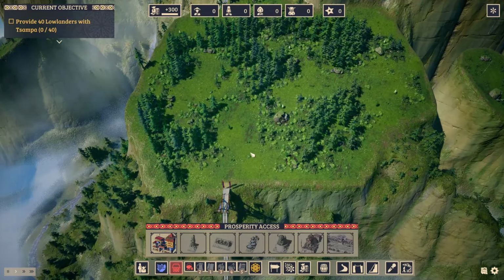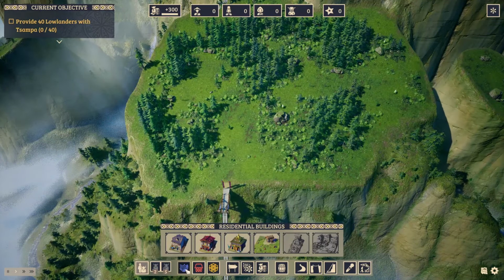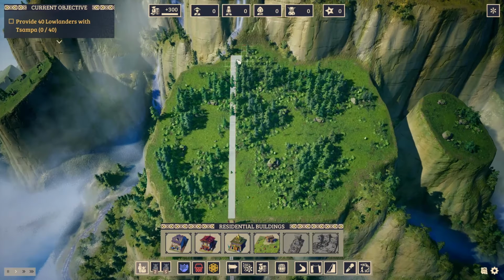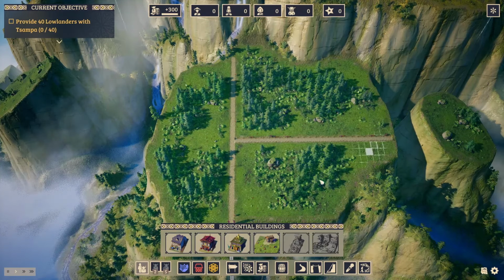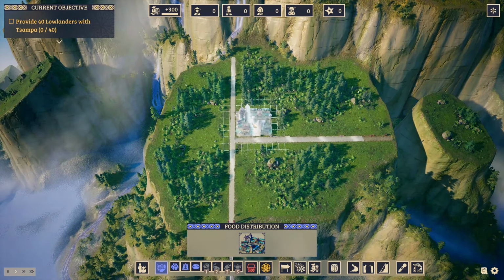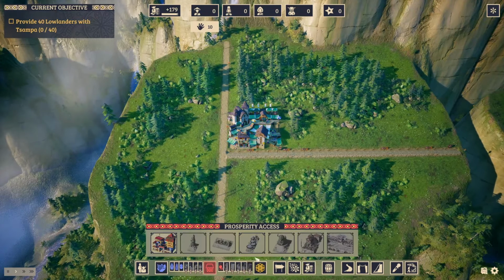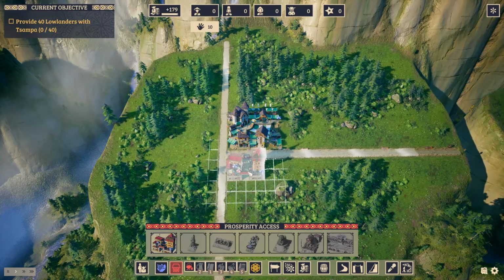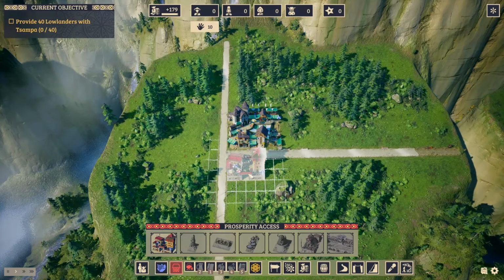So starting over here, we need to get our lowlanders, right? Our first level of people. That's of course a good start. So let's go. I'm gonna do something like this. And here, okay. We want a market, right? To distribute to our people. I think over here, that sounds good. We're gonna need also a commodity supplier soon. So let's think about leaving some space for it, like this.